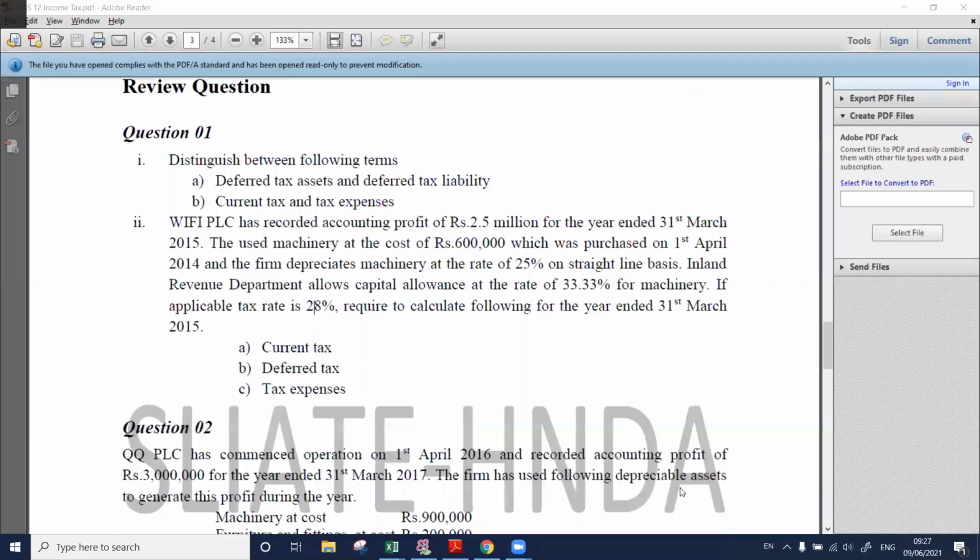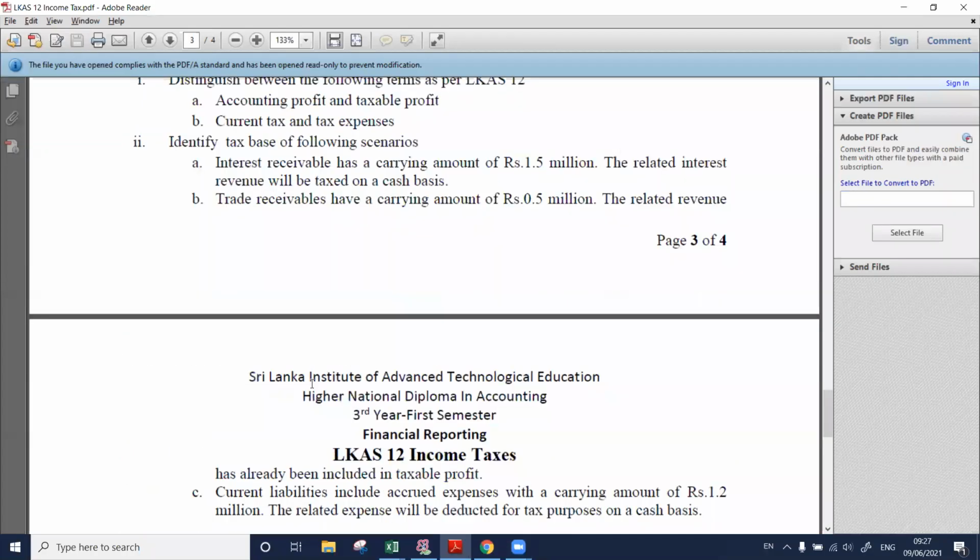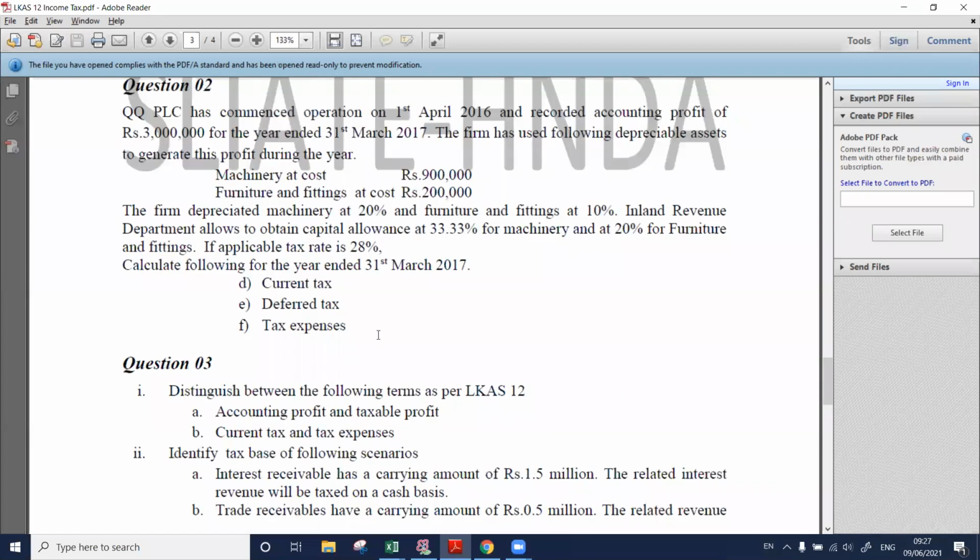Question number 2. Can you manage this one? Or should I help? Question number 2, question number 3, anyway, you can do it at your home. Right. So I will do question number 2 and we'll stop. Question number 2 කතා කරලා මම මේක නවත්තන්න. Question number 3, you can try it at your home and also the past paper questions. Okay.